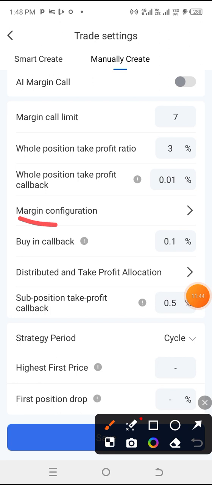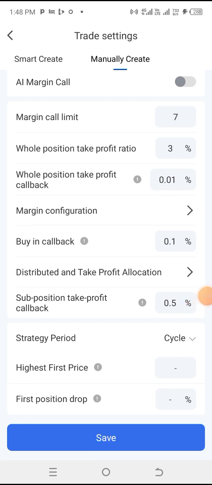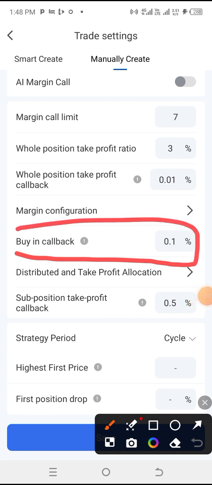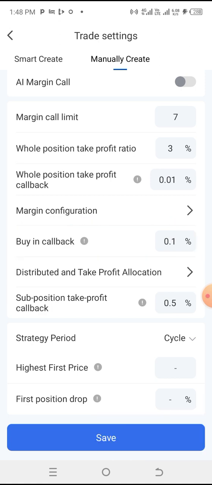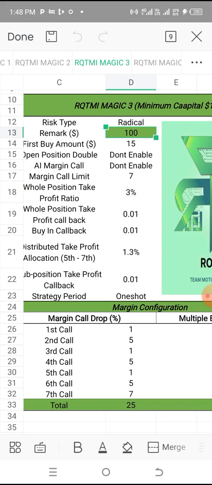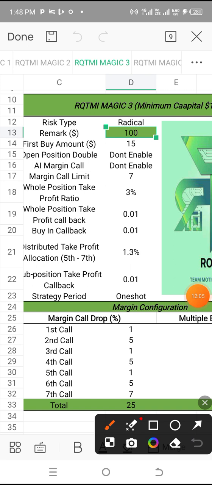Okay, we're coming back here, right? So this one said buy in callback. So this is buy in callback.